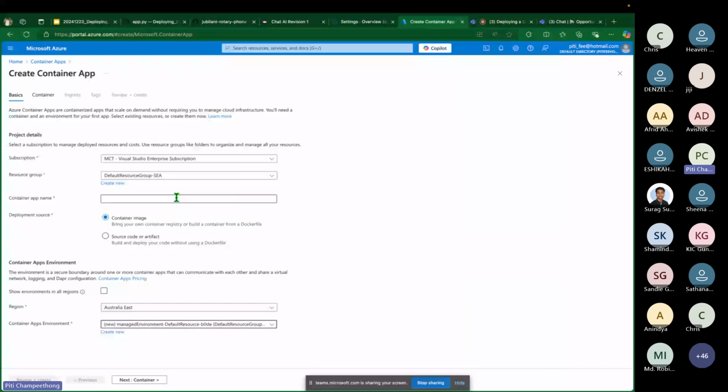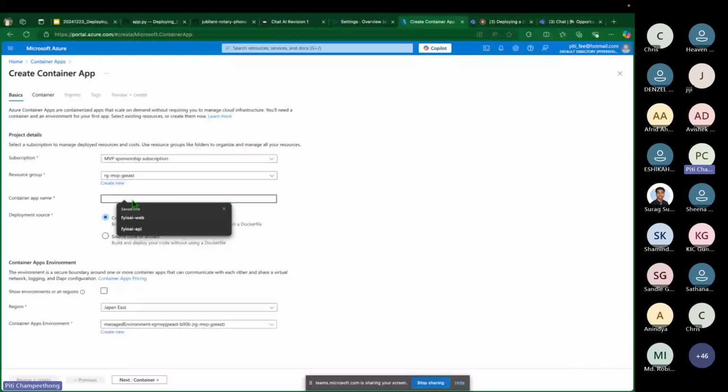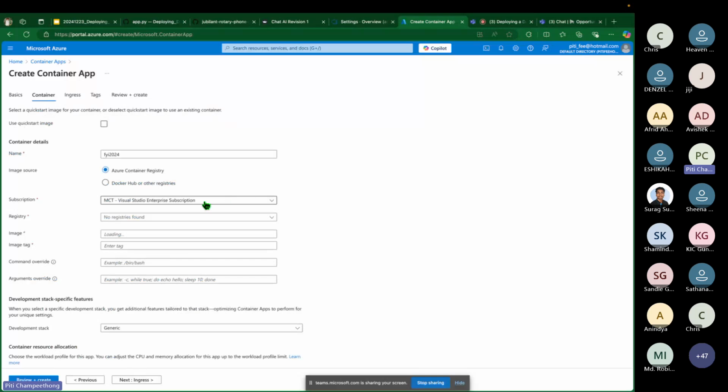So you just put in the name. For example, I show you here, and then resource group here, something like this. Then you say we use the container image from container registry, and when you do next, it asks which container you would like to use from Azure Container Registry.